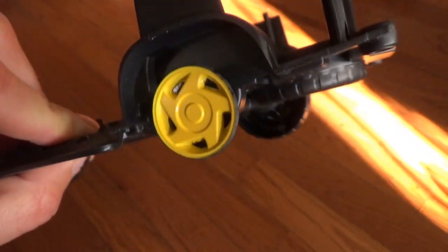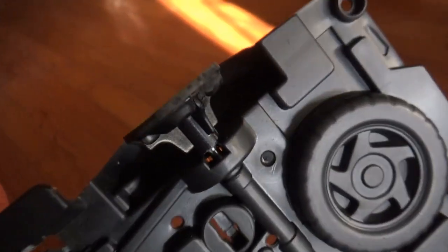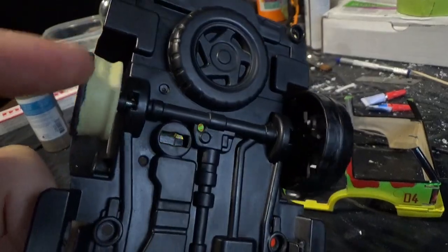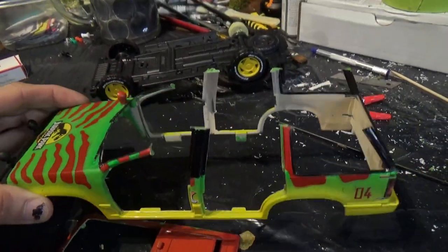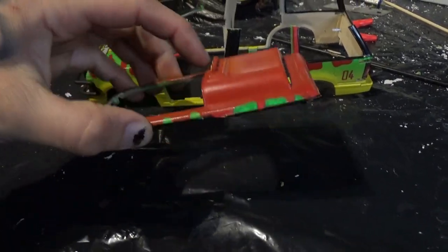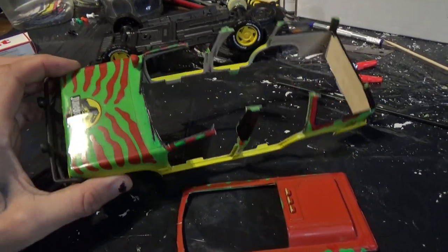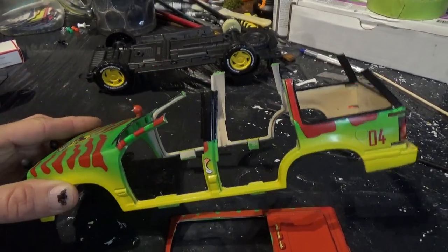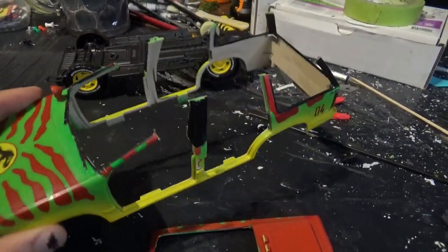I used a Dremel to cut out the tire very carefully, and used a bit of sandpaper to trim down around the edges to make it as round as possible. Then I cut out little bits on the inside because I'm going to use Milliput to make the inner wheel — it still has to be sanded down a bit, but it'll work. Next, I used a Dremel to cut the roof section. I'm going to make two more cuts on this roof part because the back end is bent down a bit. It's really hard to see exactly how it's crushed in the pictures — there are a lot of screenshots but they're really dark.